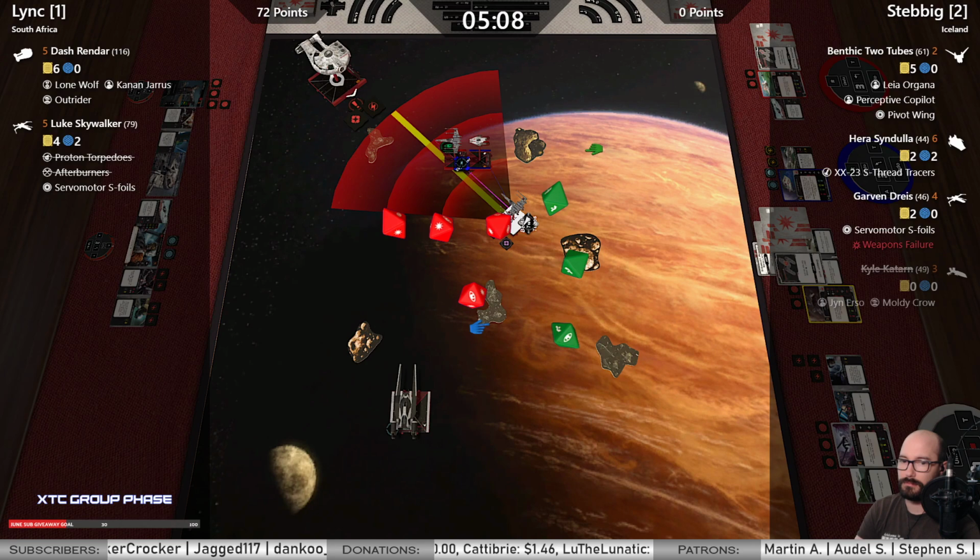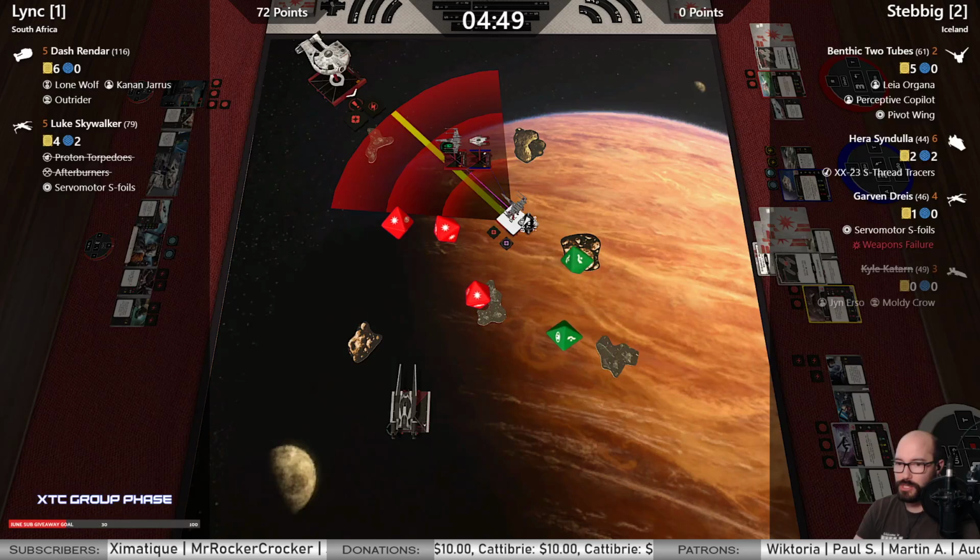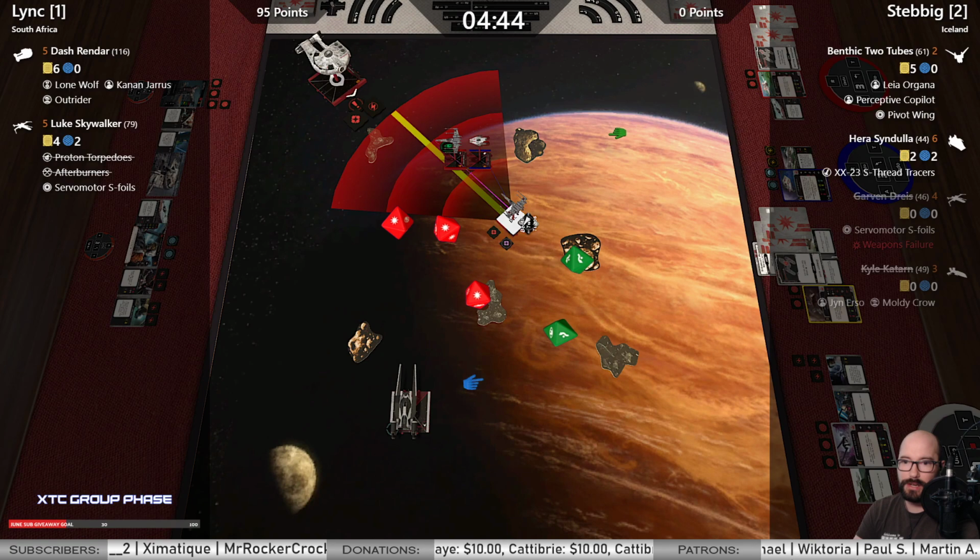Takes the one on Garven. Oh. Slowly catching up. The first shot was Hera. Didn't do anything. Second shot was Dash. Now it's Luke. Luke is range 2 on Garven with a target lock. 2 evades. Takes one. That is a dead Garven at I-5.